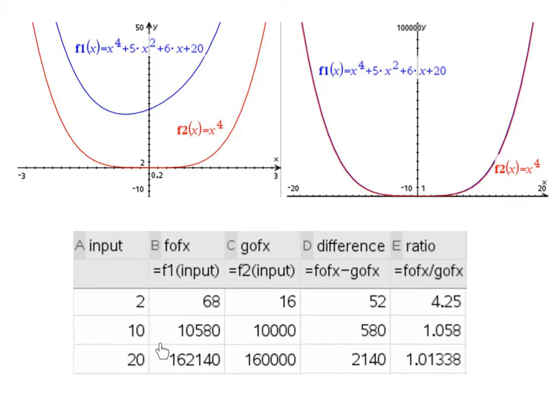However, when we look at 10 and even 20, you can see that the ratio of output values is almost the same, right? We're close to 1. Our ratio is 1, which means our two values are very close to each other. And that's what's going on here. And of course, the further out we go, if x becomes 100 or 1,000, this ratio is going to get closer and closer to 1, which essentially means you have the same output values.